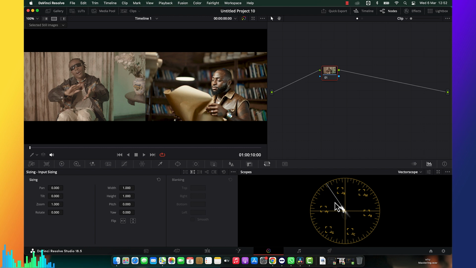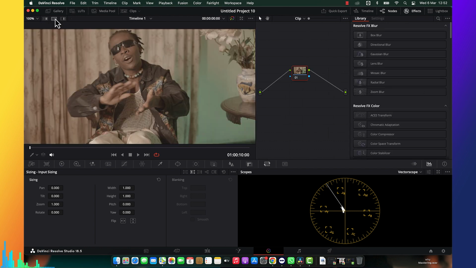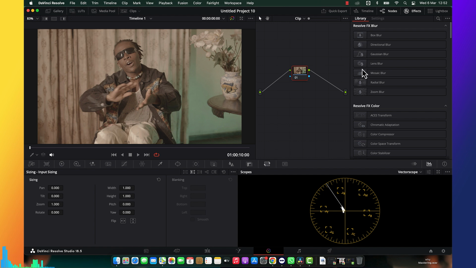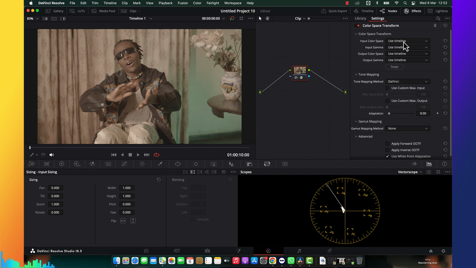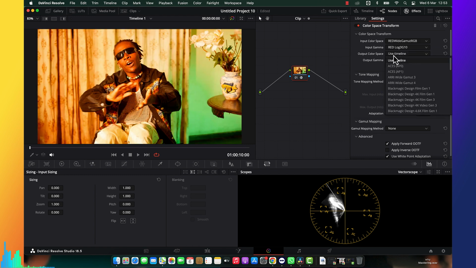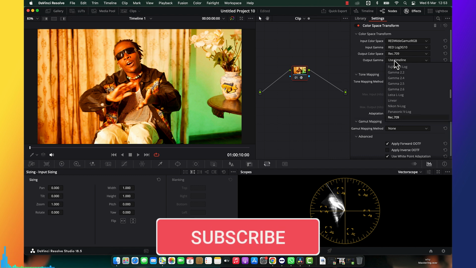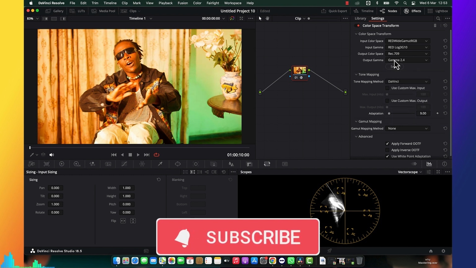So let's try to do it in here. Alright, the first thing that I'm going to do is put in the information from the camera. As I told you, this was a red camera, so I'm going to put red, this one, and also this one, and I'm going to set REC 709, and then gamma 2.4, like this, boom.